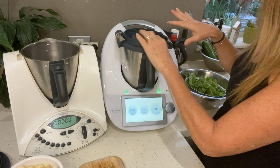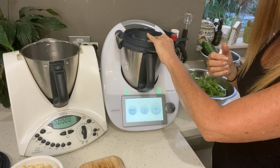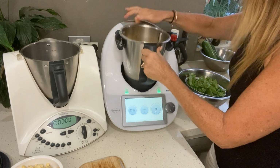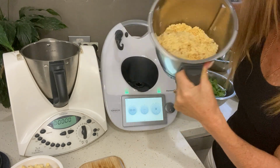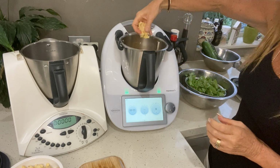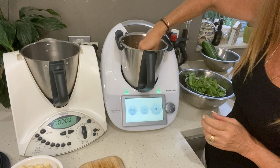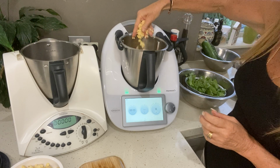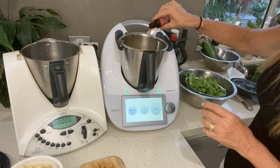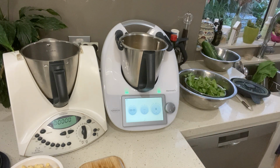You can usually hear when it's done the chop up and it's ready. Okay, so that's all just milled down. It's just coconut, a little bit of sweetener in there, and of course whatever toppings were still left on my bark. So I'm just going to add a little bit more vanilla to that. Probably had a bit to start with.